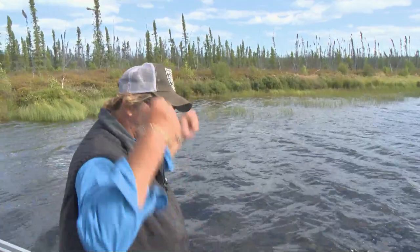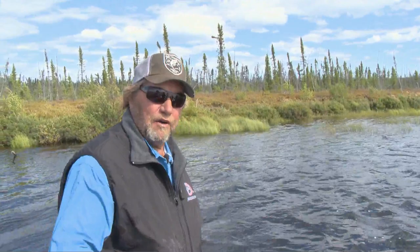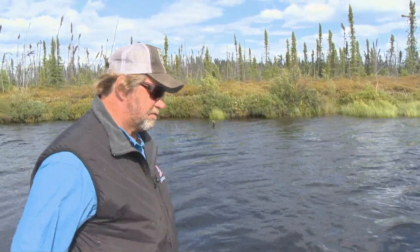Those are rarer than hen's teeth. That's what I want to do. If you guys are looking for a place with gargantuan pike, you have found it. It's Cree River Lodge in northern Saskatchewan. They get them bigger than that. And that is so much bigger than 99% of the big pike lakes have in them. It's a joke. And they haven't even started to explore this whole system yet.